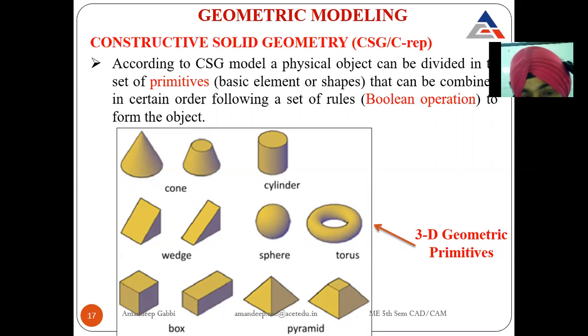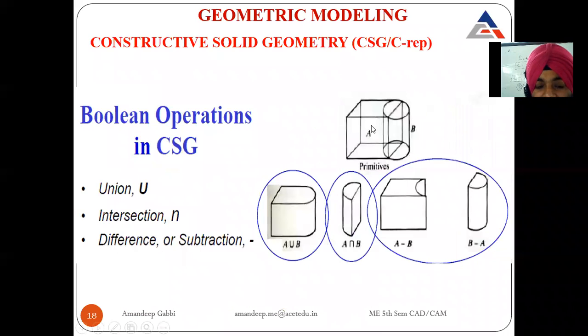First of all, you must know what a primitive is. Primitives are all these diagrams: a cone, cylinder, sphere, then pyramids, prisms, cuboids. All these shapes are available in your CAD software. You just combine these shapes to form a new shape. This process is called constructive solid geometry. Now talking about Boolean algebra, my next slide is based on that, Boolean operation. Sometimes you need to draw this type of shape, or sometimes you need to draw this type.